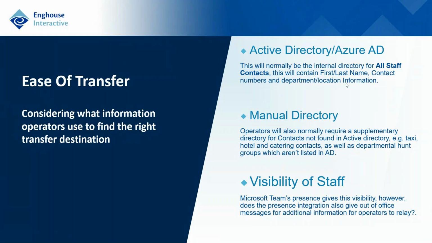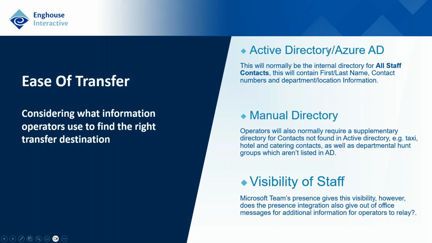If we think about how that may have been populated, especially around things like department, locations, perhaps job titles as well within the Active Directory source, that's been populated for many years by everybody within IT. Is that really what the operators will see? For example, you could be putting everybody in accounts, but they might need definition around who's in accounts receivable and who's in accounts payable. It'll make a difference to who they choose there.